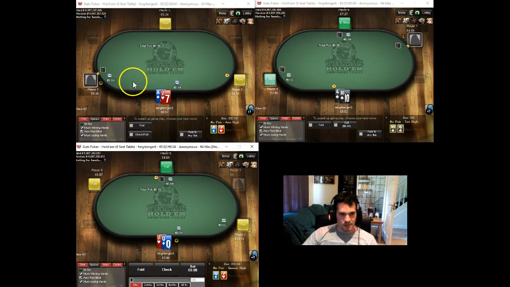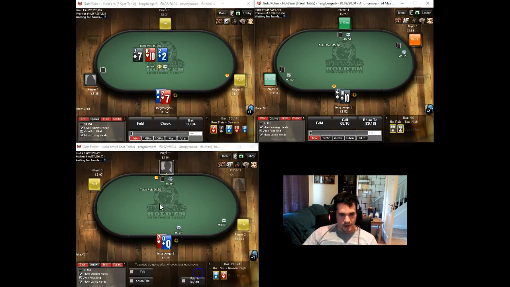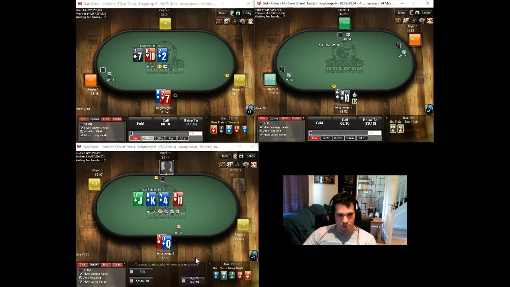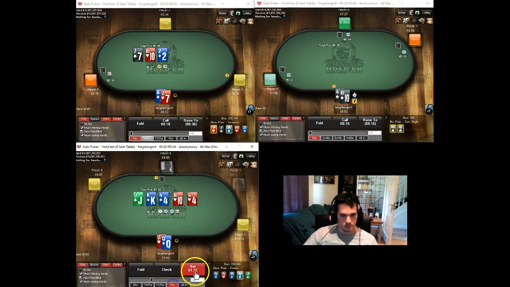I meant to make this 12 cent, but obviously it doesn't make too much difference. Again, this is a spot where I really don't like my ISO here, but given that we said we were going to stick to the strategy, I'm going to have to stick with it. But against this guy, ISOing King-Queen is not going to be much good. We're just going to bomb it here, see if we can get him to fold.